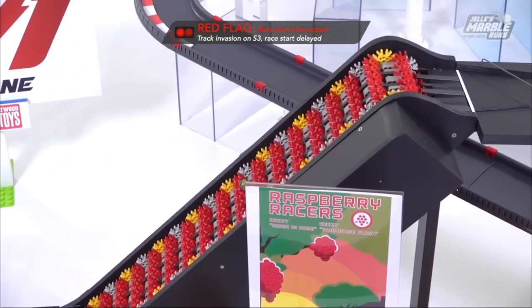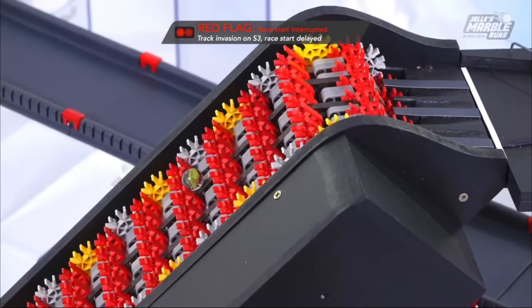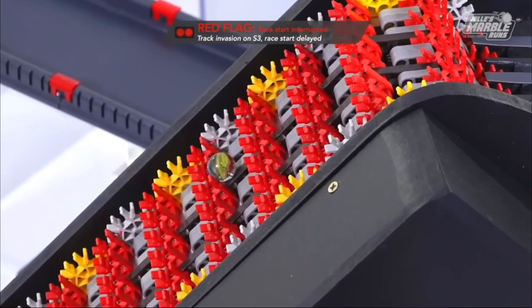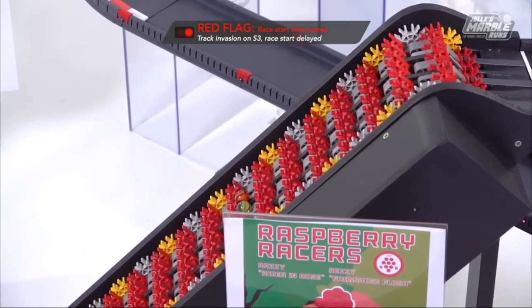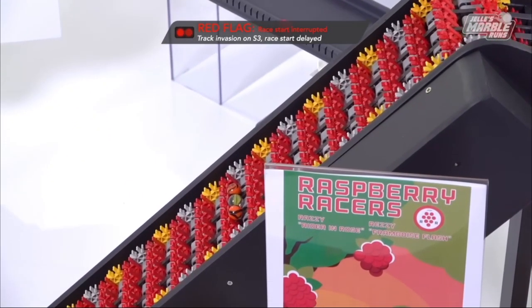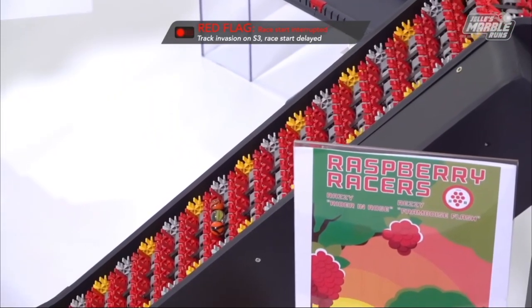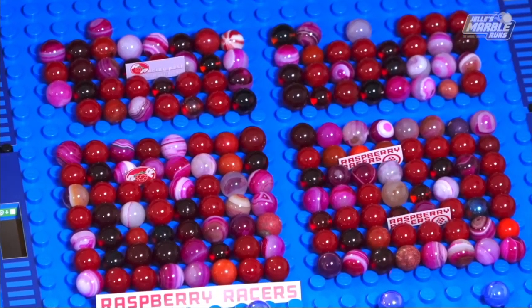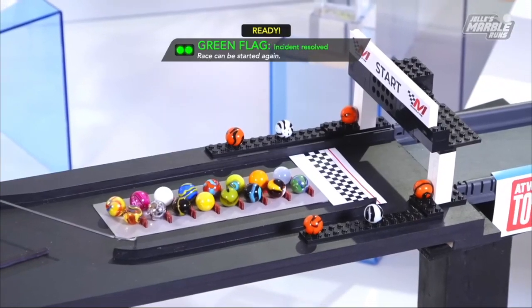Is that a track invasion is what they're calling it, as a marble stuck on the belt, and what happened? A fan just decides to jump on the track. I don't know what happened. Security is trying to bring them off the belt and get them out of the racetrack so we could get this race started again. You can hear the Raspberry Racers fans not being happy.